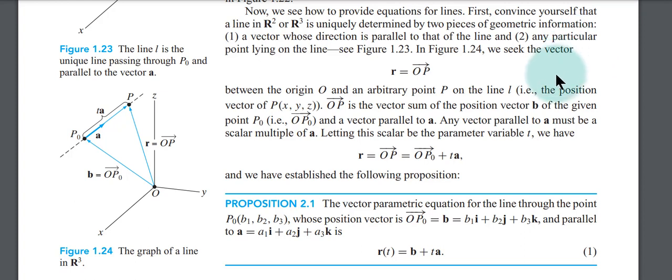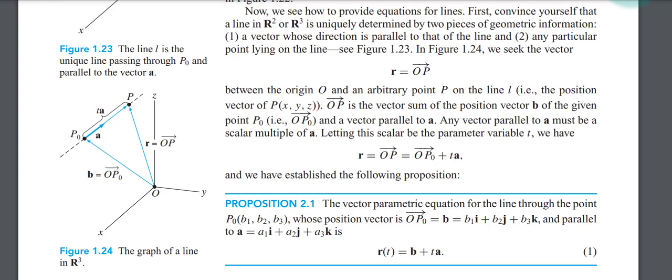And we are going to do it using the parametric way of doing it. In other words, we're going to have a parameter t. Now, we're not going to have many equations. We're only going to have one equation, so in a way you could say it's simpler, but a little different than the way we're accustomed to thinking about the equation of a line, so it may not be so simple. But we are going to do it in terms of t. It's just going to be one equation, but it's going to have a vector in it.